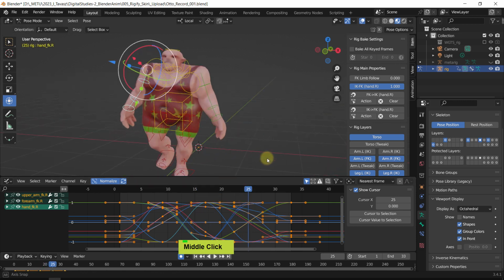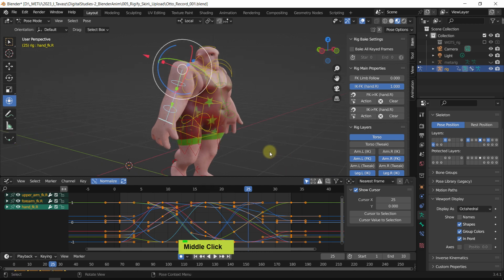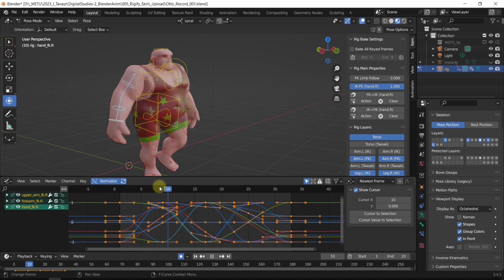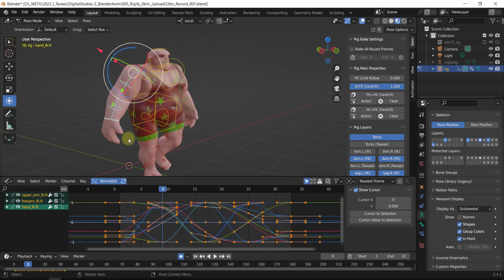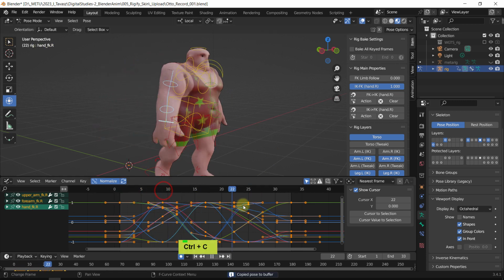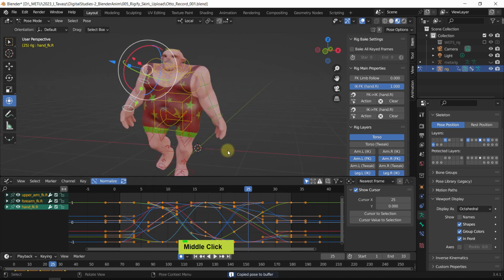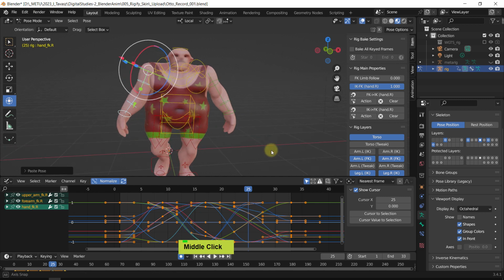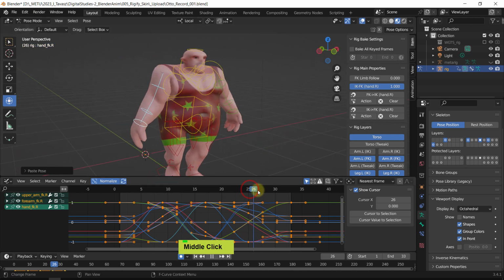And 25, it's going forward, so we need a forward going passing pose, and the forward going passing pose is here. So at 25 we are using this forward going passing pose on the opposite side. Ctrl Shift and V. That's correct.